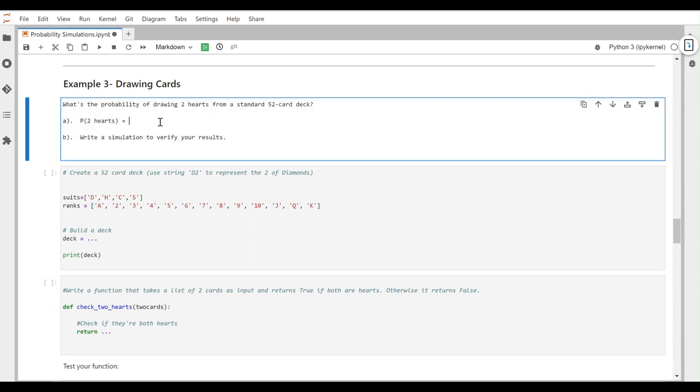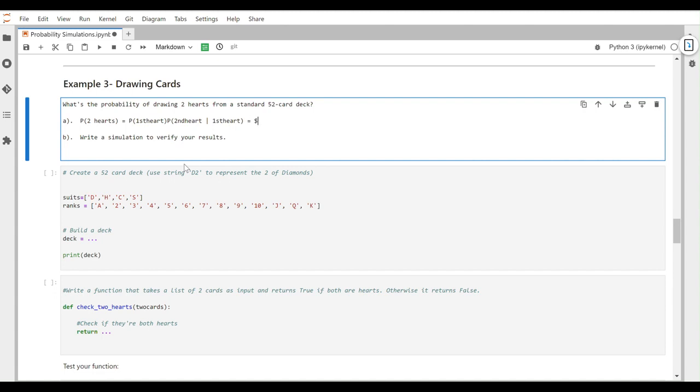All right, there's multiple ways we can do this, but I always like to think, do I know what has to happen on the first draw? And I do. On the first draw, I have to get a heart. So I'm going to say first heart. And then on the second draw, I also have to get a heart. Using the multiplication rule, I want the probability of the first heart times the probability that the second is a heart, given that the first is a heart.